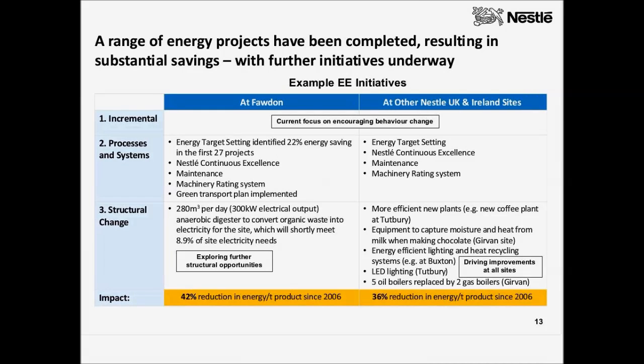Again, key awareness that that's not necessarily operating at the top of the waste hierarchy, but allowing us to manage some of our more challenging waste streams, whilst in parallel we drive waste reduction at source. And again, using that as an opportunity to help open up and explore other core structural opportunities, and justify both to the business and also rationalise to external parties the real financial payback that can be delivered from some of these projects. So there's a significant environmental opportunity, but also from an investment perspective, a significant return opportunity as well.